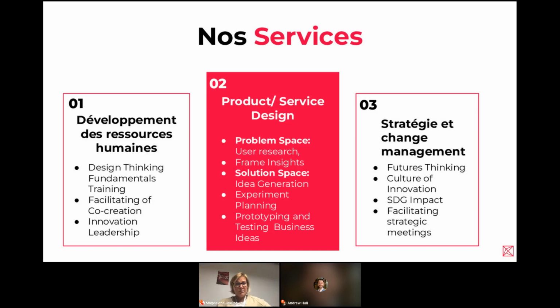But about business, in business we can speak about 3 pillars of our activities. The first one is human resource development, and here we are a training provider. So we share our design thinking knowledge with the fundamentals training, with another type of training that is called facilitating of co-creation or innovation leadership.